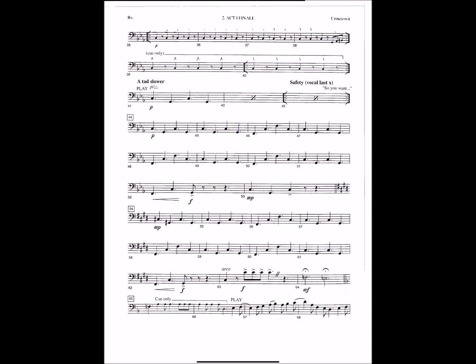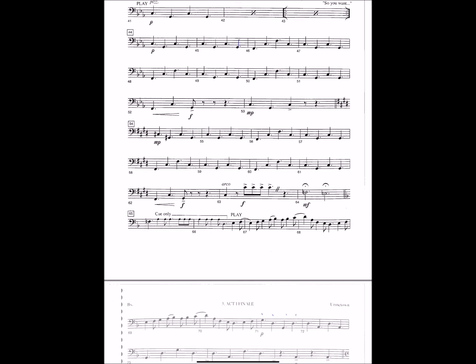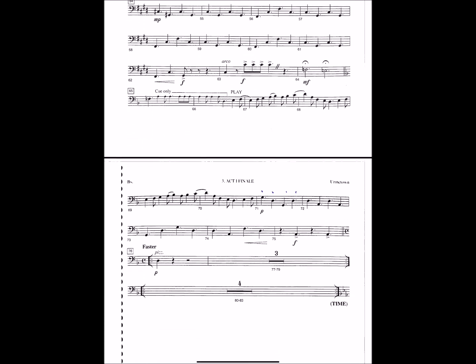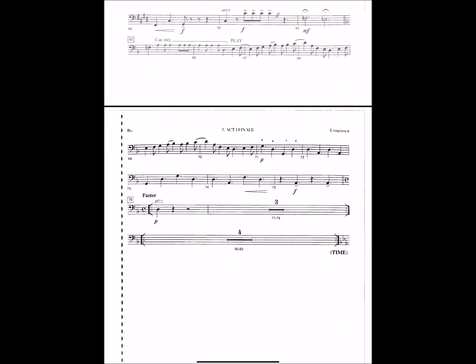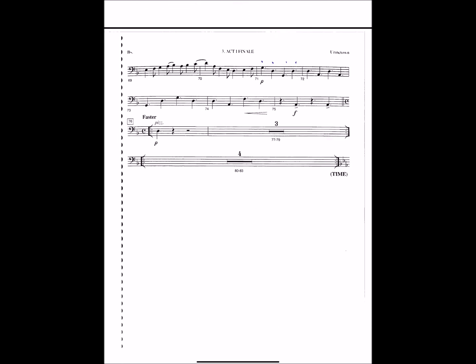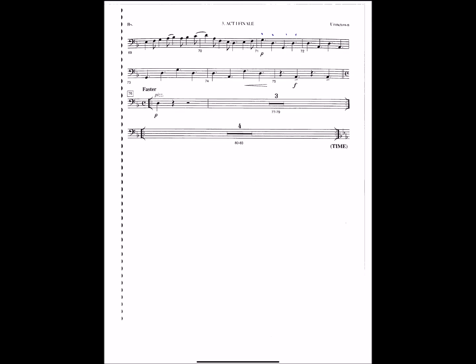All right, so we got 1, 2, 3, 4, measure 65. We trigger the page turn, it begins to scroll. Now this enables us to see that whole figure, all 4 measures of that figure.